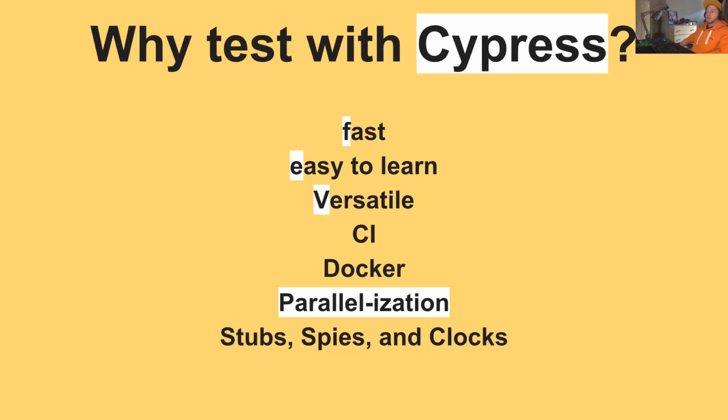It's very easy to integrate with continuous integration. It works right out of the box with minimal configuration with Travis on GitHub. You can easily set it up with Docker. It offers parallelization. You can do stubs, spies, and clocks on it. Again, it offers you right out of the box identification of animations and how they take, but you might have some sort of custom waiters, page loaders, things like that. It also offers time manipulation and fast forwarding, which is another great benefit of it.